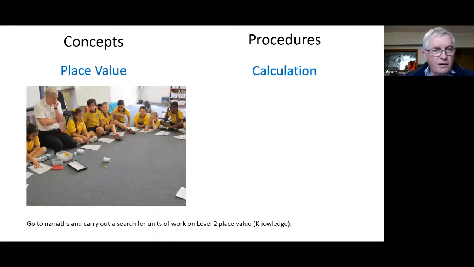This is me working with Jackie's class, I think, in Melbourne. And you can see that the students have all got a hundreds board picture. It actually goes to 110, I think. Basically, I'm making a physical quantity with bundles of 10 and individual beans, and they move their counter to show how many are there. What I'm trying to find out there is how much they understand about the structure of 2-digit numbers.